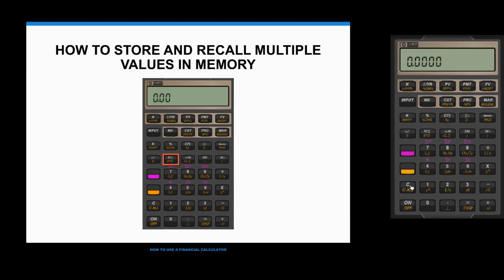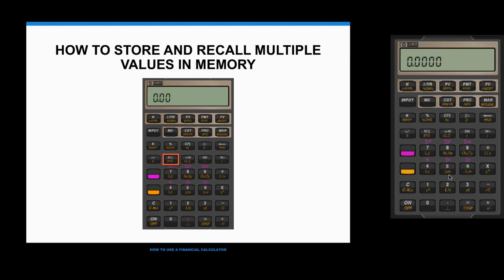If we clear out the calculator, then say we have a second tenant who occupies 2,500 square feet, and they pay us $11.35 a square foot. We can save this calculation in another register. This time we'll select the number 2.